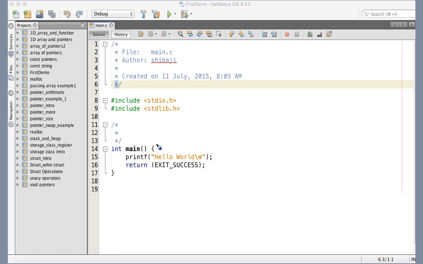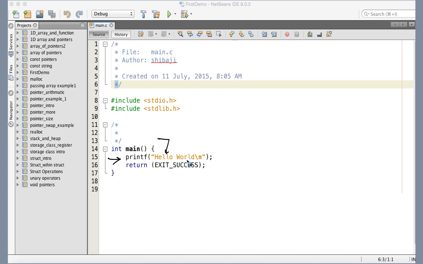If we have more than one function, it will always find the main function as the startup function, and it will start from the first instruction of the main function to start the execution of the program. Here the printf statement is the first instruction within the main function that we have written, and the purpose of printf is to print something into the output console, whatever we supply as a parameter. Now printf is also a function that we are using here in order to print this string hello world into the output console. But we have never written printf ourselves.